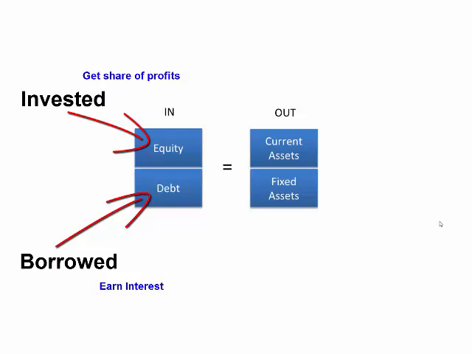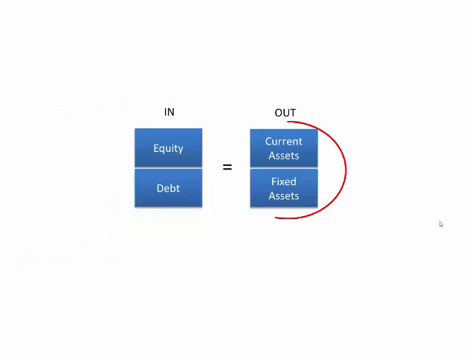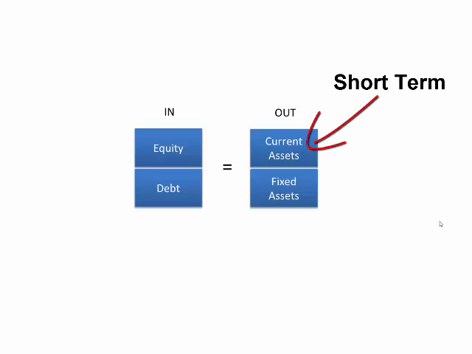What do we do with that money? Well, we buy things with it. Even if we keep it in cash, that is all called assets. So where the money is still in cash, that's an asset. If we take that money, we convert it into buying machinery or motor vehicles or anything like that, that's still an asset. But the difference is, one is what we call a current asset. It's current meaning short term. And the other is what we call a fixed asset. And fixed doesn't mean that it's physically fixed to the ground. Fixed means that it is longer term.